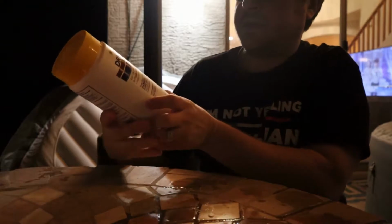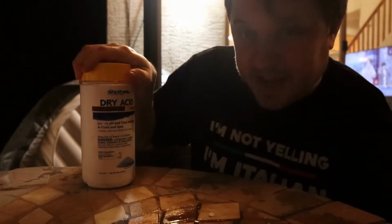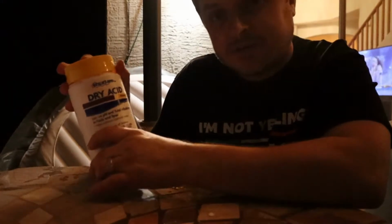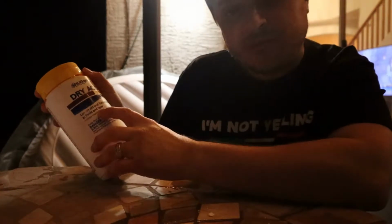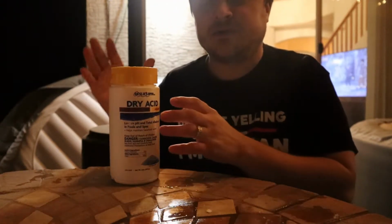First one we have is dry acid. Okay, dry acid is actually pH down. It's the same thing. You're gonna use this to adjust your pH levels. It actually tells you right here: lowers pH and total alkalinity in pools and spas. Pretty easy to follow, but you need to have some of this on hand, because if you have misadjusted pHs in your spa, you can cause real problems.